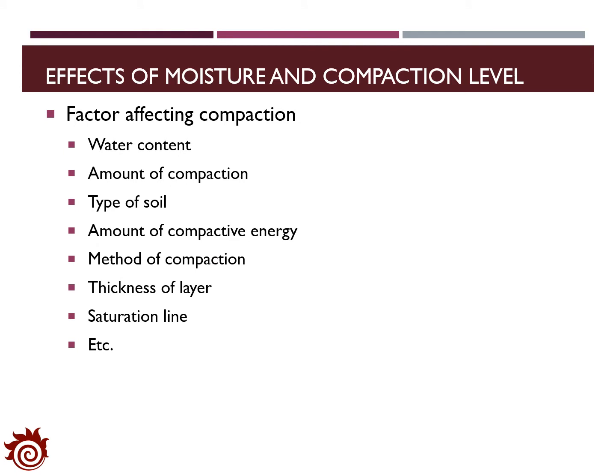In reality, there are a lot of factors affecting the effect of compaction, including water contents, amount of the compaction, type of soil, amount of the compactive energy, method of compaction, thickness of the layers, saturation lines, and so on. In this class, we will not go through more details about these factors.